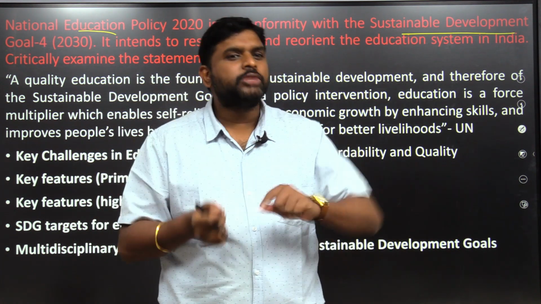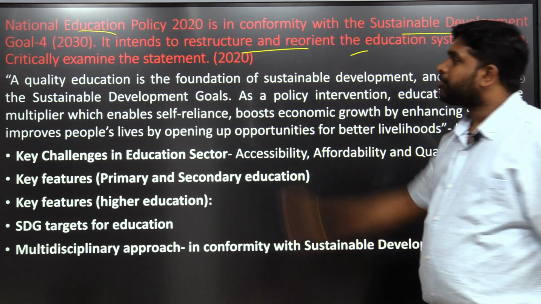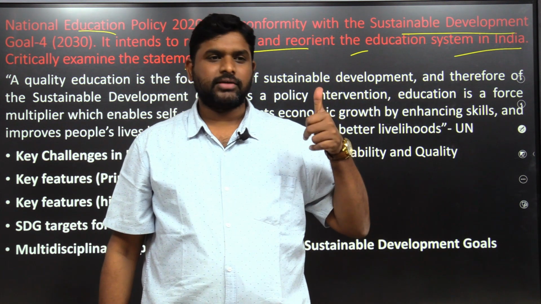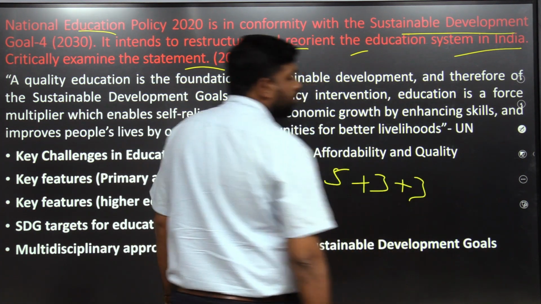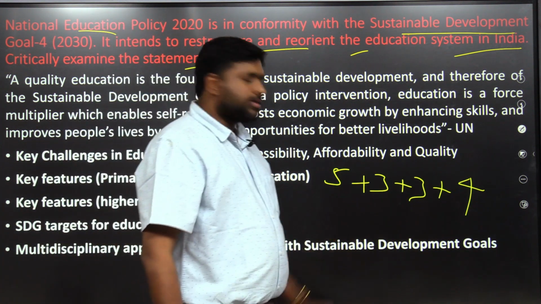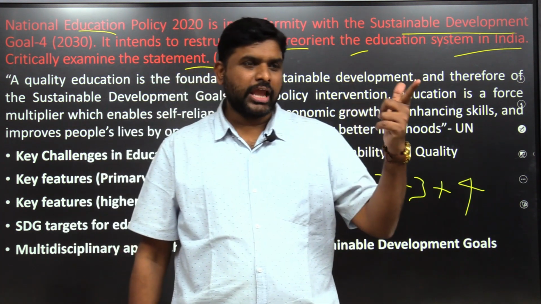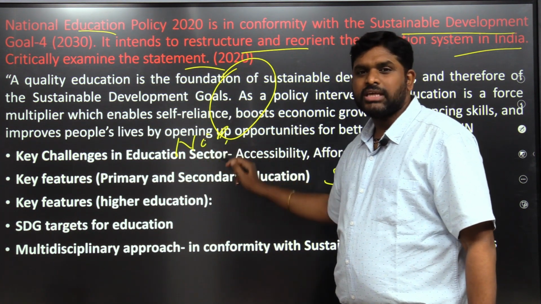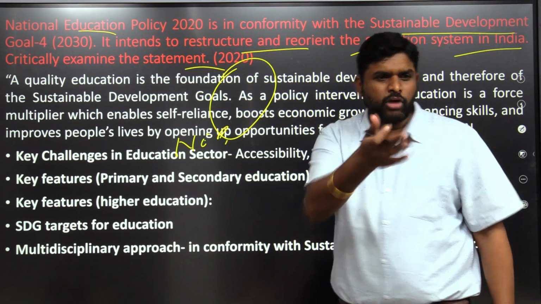So from the question itself, we should be in a position to draw the answer. It intends to restructure and reorient the education system in India. Critically examine the statement. Direct question of National Education Policy. Who will tell me the National Education Policy quickly? 5 plus 3 plus 3 plus 4. Primary, secondary, higher. What all is there? Compulsory primary in local language. Next, compulsory vocational education. Then what are the National Education Policy key provisions? Key provisions I will mention, but the question is not asking about NEP, only one part, 4 or 5 points. What we discussed, only those points we will add.